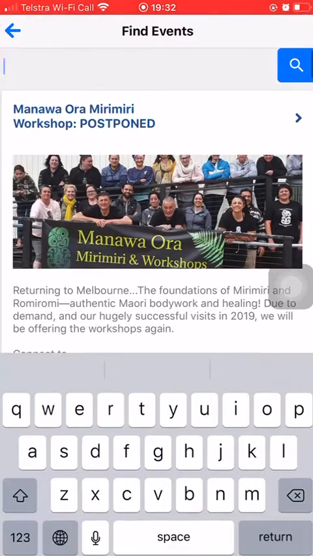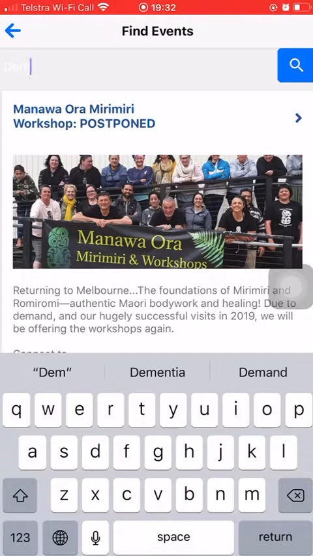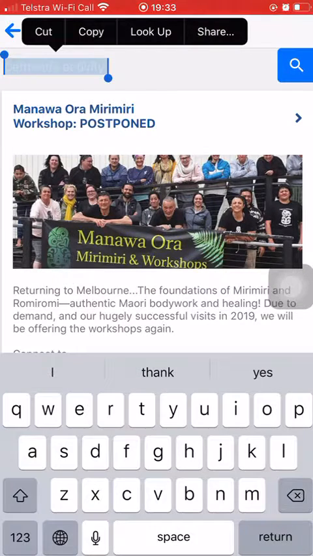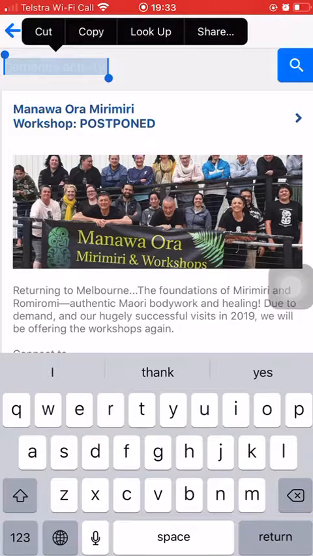Yes, and here, how about I search dementia activity? Okay, here's still the same thing. When I type in here, the word is white and it cannot be seen very clearly, so it's better to change to another color.